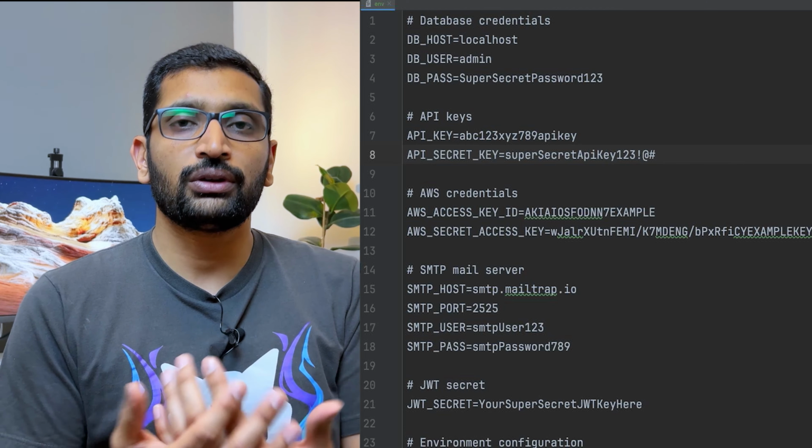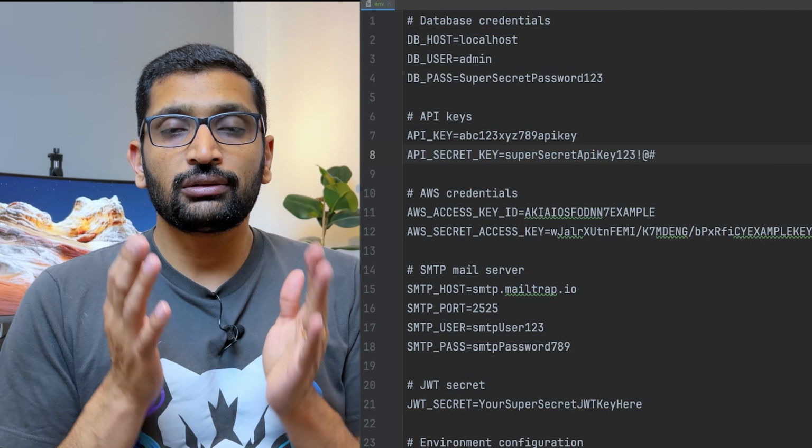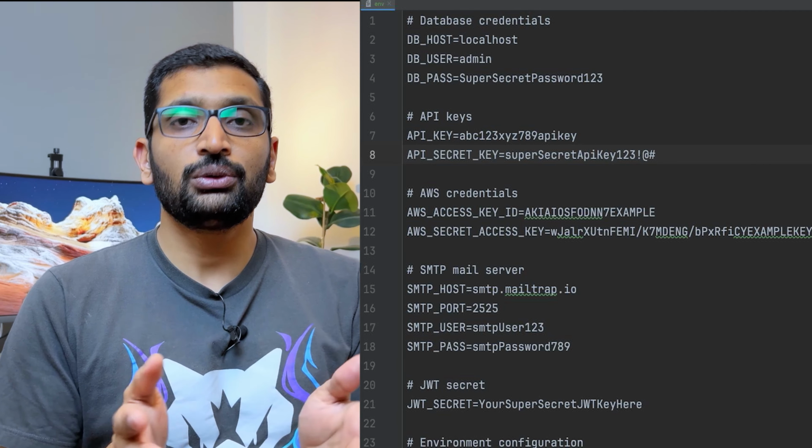Let me show you one environment file which contains a lot of plain text secrets. This is an environment file, which you can see on my screen. It contains AWS credentials, API keys, database username, password, ports, and also a JWT token. It is just an idea that an environment file can contain a lot of secret values which you don't want to expose to any other person. If you don't manage this environment file properly, you are potentially risking your whole infrastructure, and it can be vulnerable to external attacks.